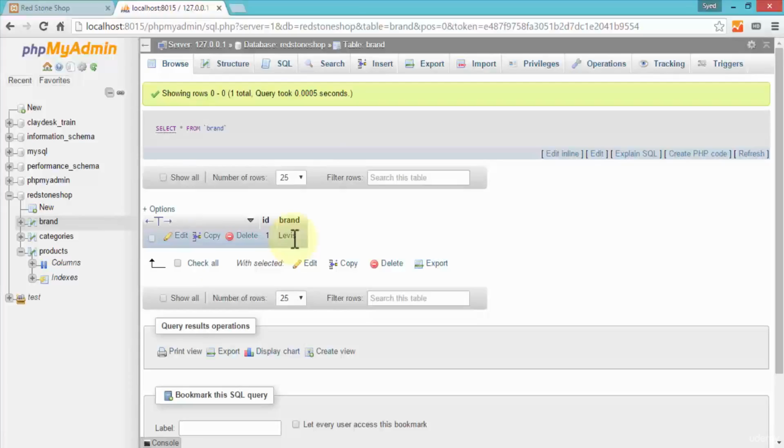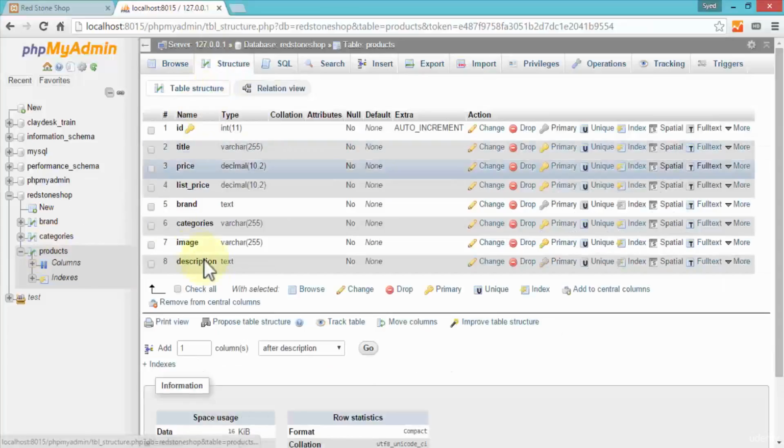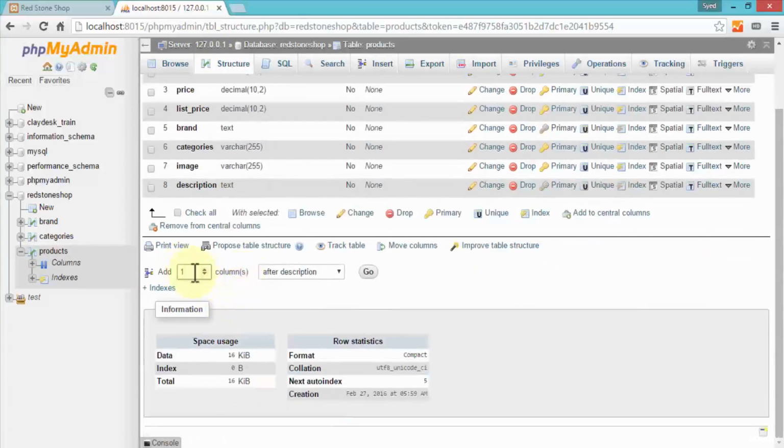Once the brand is added, let me go to my products table, and I'm going to create a couple more columns within this table. Let's go to my structure here, and I'm going to add 2 columns at the end, after the description, and click go.